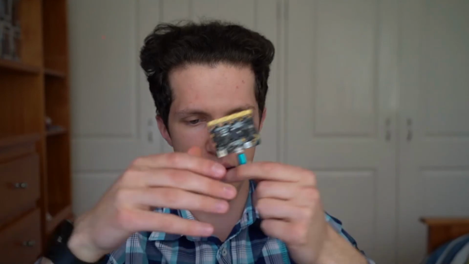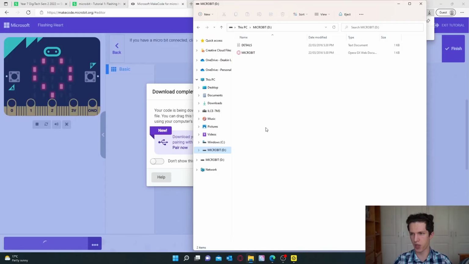It'll just fit in. You're then going to take your other end and plug it into your computer. I've wrapped my cord around my microphone. There we go. So I'm going to plug it into my computer. Let me just remove that. There we go. So I'm going to plug it in. Now, when you plug it in, as you can see on my screen, a window has automatically opened.